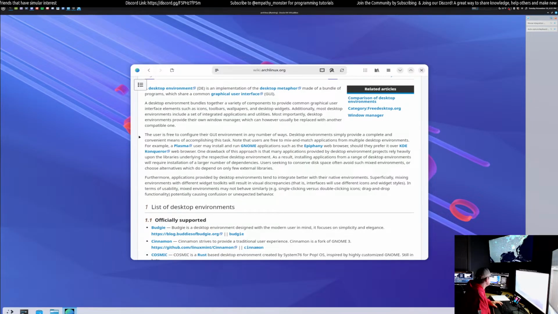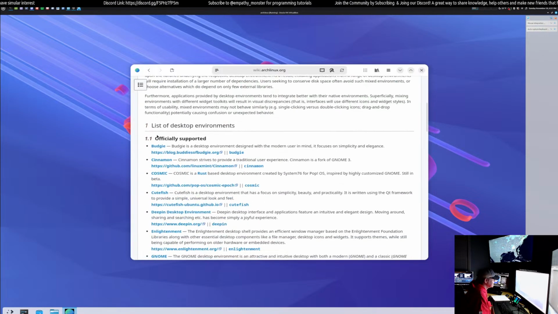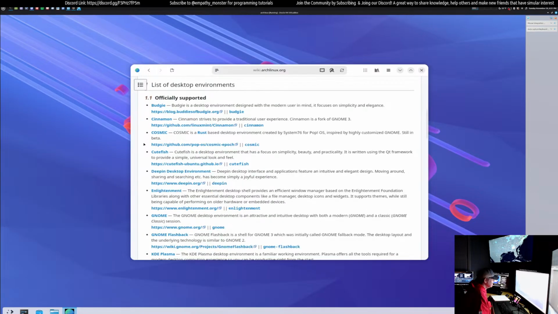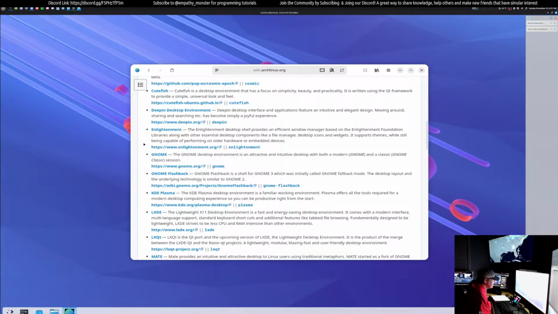Let's see. I saw a guy, he was from Asia or something like that, and he made a plasma desktop that looked like something from outer space. It was so cool. The one that my friend uses is a really minimalistic one. It's really, really simple, but it was still very functional.